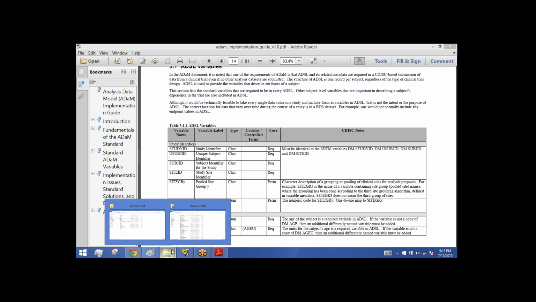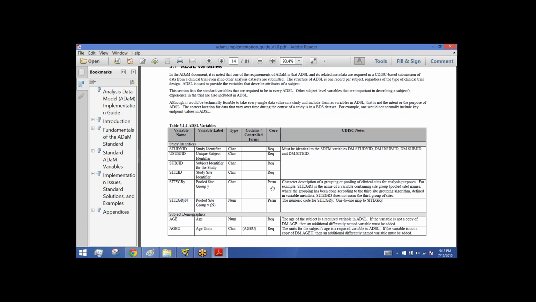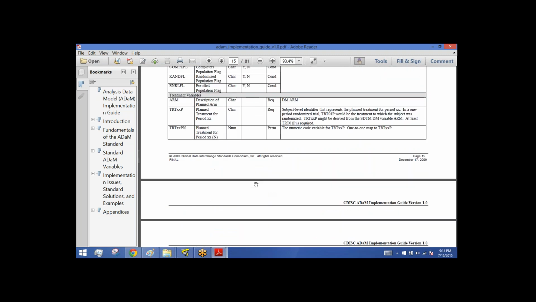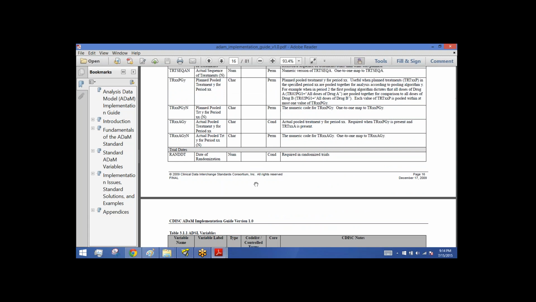Previously, yesterday in last class, we saw the AE listing, right? How did we represent the date 12 Jan 2015? We used the date 9 format. You can create that also as a numeric format, which is useful for us in doing calculations. So the analysis dataset contains all date formats in numeric version.